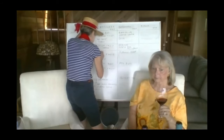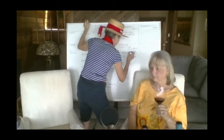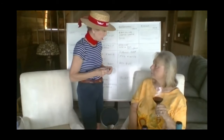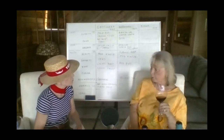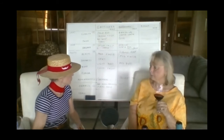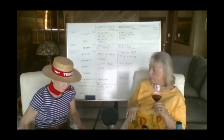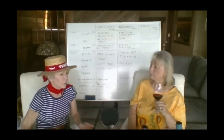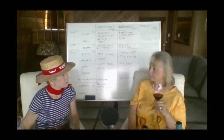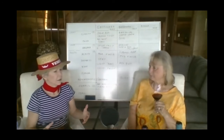I think I've had a Barbaresco before when I was in Italy and it was a bigger wine — but you don't know what year it was or how long it was aged. These are five-year-old wines we're tasting, and the Barolo is a year older. These wines need more aging because of the tannins. There's a restriction that they cannot be shipped until they're three years old — they have to be aging in bottle or barrel before they're allowed to ship.